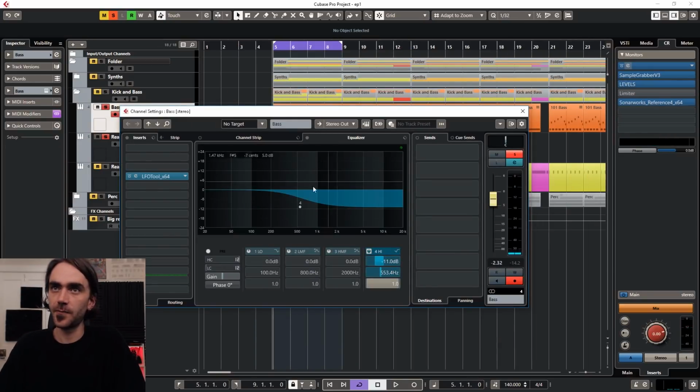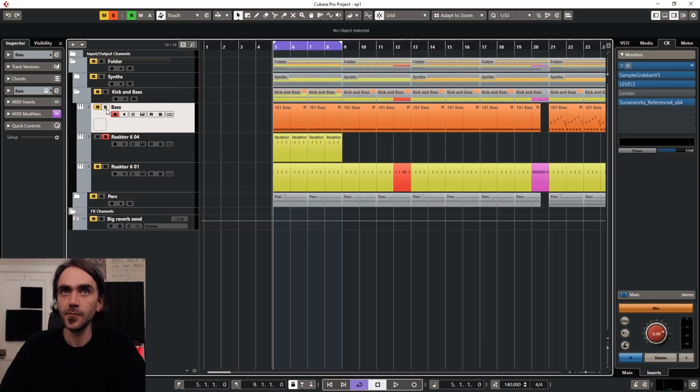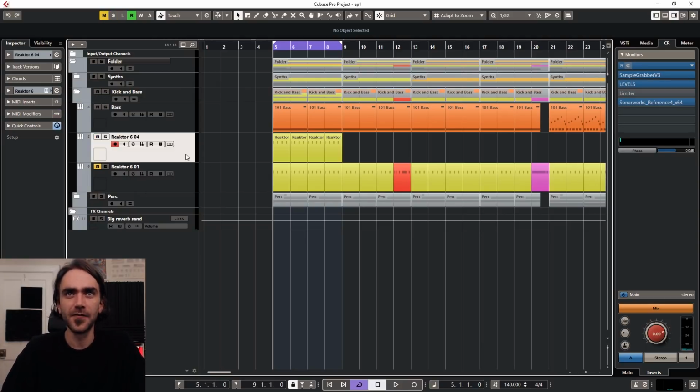And then I also just put a simple EQ to roll off the top end of the bass line, just to give space for those lower growly synths that we're going to get into in the next episode. Anyway, hope you guys enjoyed that. This is what it sounds like. The kick doesn't sound like what it did in the original example, but you get the picture as to how that plugin works. I did go through it in a previous video, so if you didn't quite get the idea, you might want to check that out.